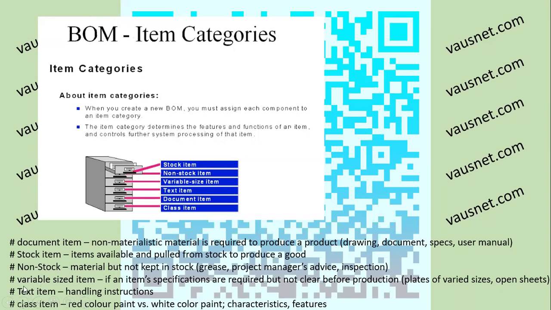Variable size item, for example, if you're making mud guards for that bike, and those mud guards are created from iron sheets, but you do not know how much of the iron sheets are required. Sometimes they are required more and sometimes less.